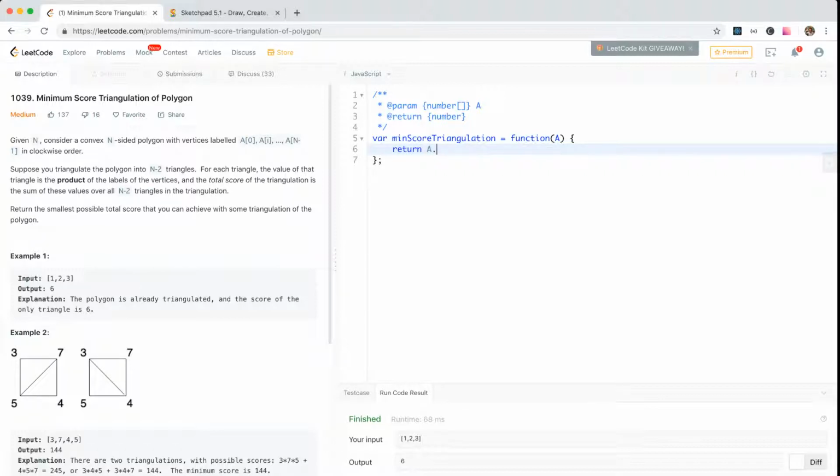You just return a map. Should we do map or for loop? Let's say the minimum is infinity.